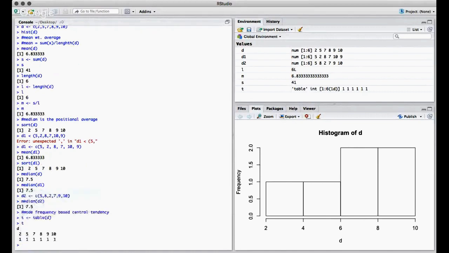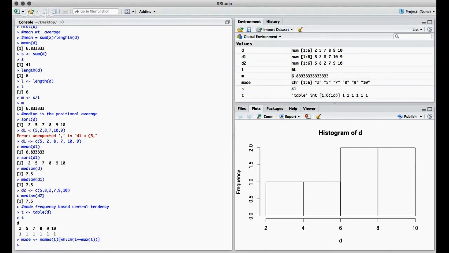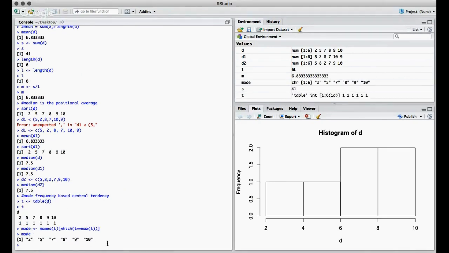So the mode here is mode of names of your T, and then you write which T is actually max of T, and you get the mode. And if you want to know the mode, it's there. Everyone is here as mode because each has the same frequency.